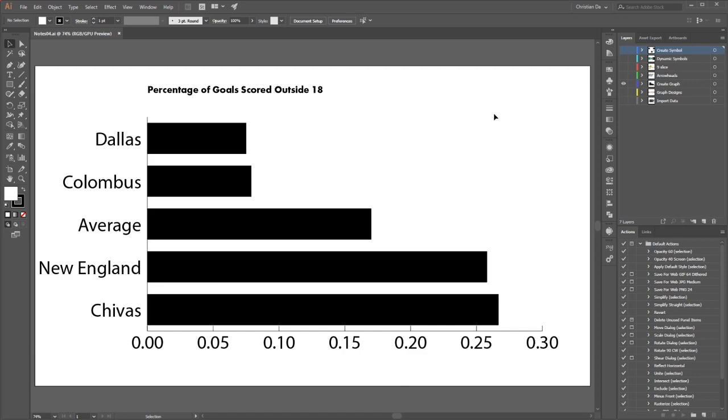All right, so next I want to show you guys how to create and edit graphs. So this is just an example of what we can do. On the top here, this is not part of the graph, this is just the title, but this element is the graph. And first I'm just going to create a new layer here.